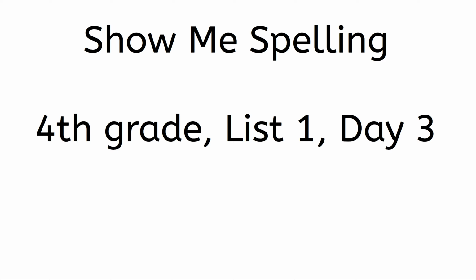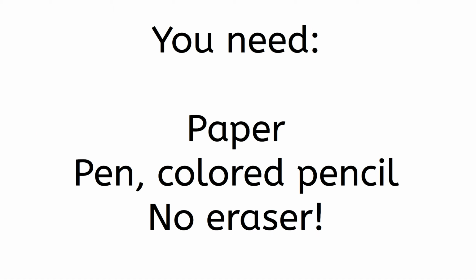When we are doing this, it may look like a spelling test, but I promise you it's not. This is an activity to learn how to spell. You're going to need paper, a pen, or colored pencil, if you have one. If all you have is a pencil with an eraser, that is fine. But if you do have access to a pen or a marker, that would be preferred, because when we do Show Me Spelling, we actually don't erase anything when we make a mistake.